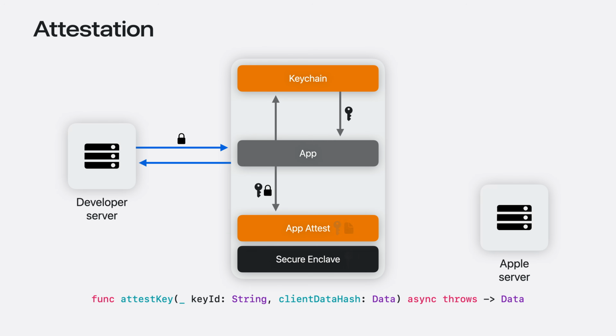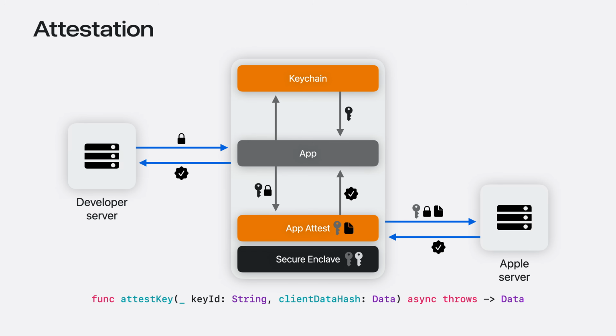App Attest fetches the key pair for the key ID along with some attestation data from the device. This attestation data is derived from the Secure Enclave, which contains a snapshot of the hardware properties of the device from boot. It cannot be modified. It initiates a server request to an Apple service, which validates the device data and returns an attestation. App Attest returns the attestation object to your app.